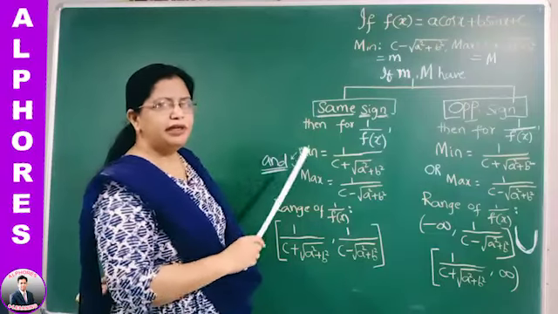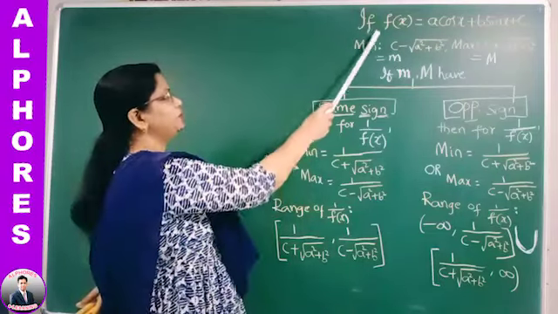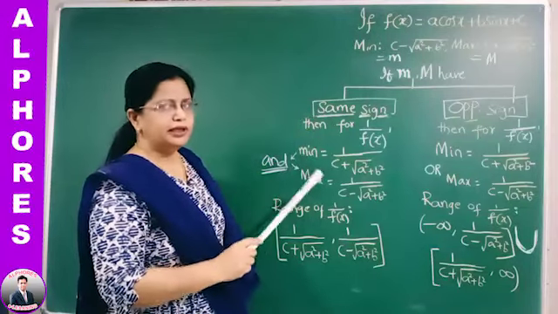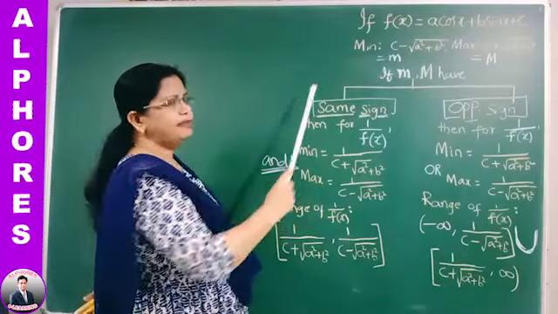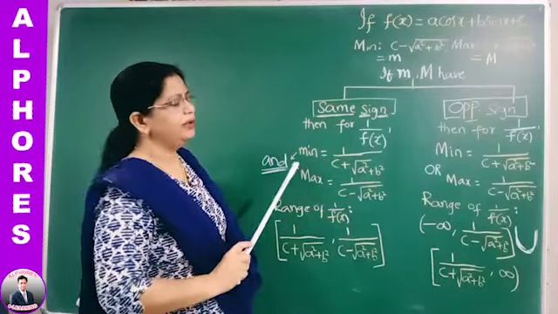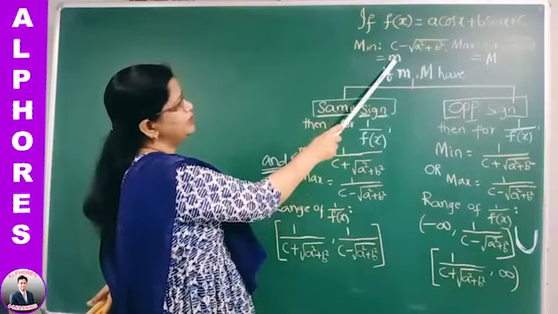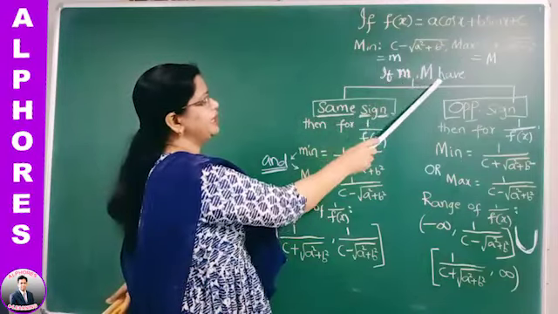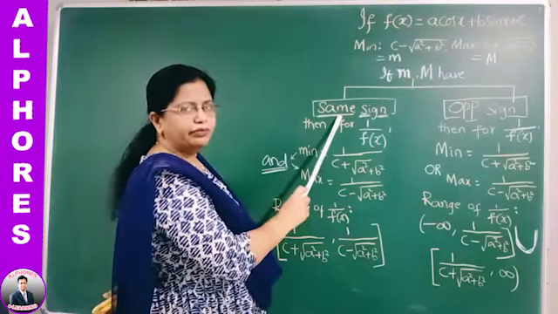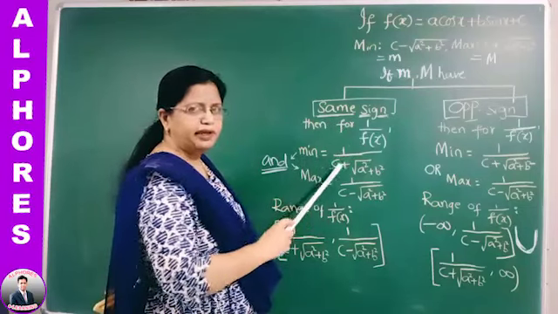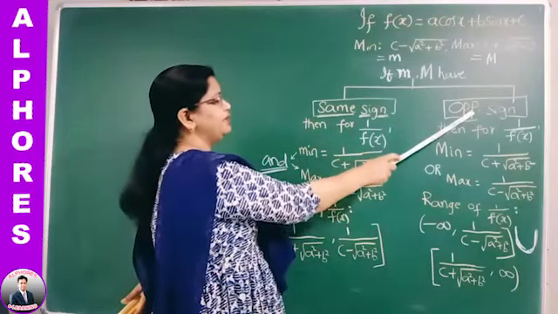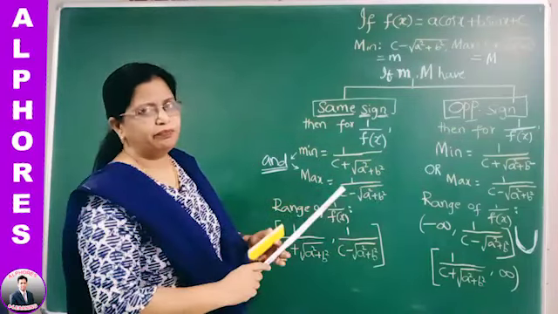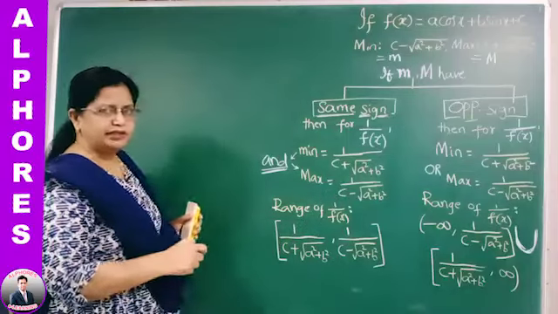While discussing the period of a function f of x, we discussed that if the period of f of x is T, then the period of 1 by f of x is also T itself. Whereas for maximum and minimum values we can't use such a rule. Now suppose small m is the minimum value and capital M is the greatest value. If these two have the same sign, then for 1 by f of x you can define the minimum and maximum. Again, if they have opposite signs, then for 1 by f of x you can also define the minimum and maximum. How exactly, let us observe.